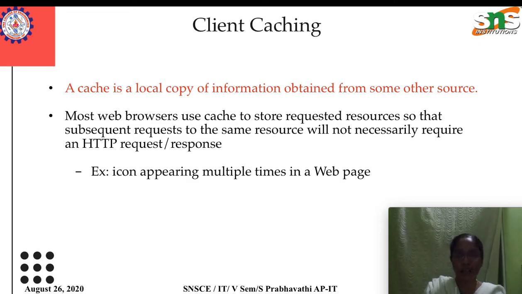Okay, so client caching is nothing but a cache repository that stores a copy of the information which we have requested from the server. At the very first time there will be no copy of the information, so our request will be processed by the respective server. Once that request has been processed, a copy will be stored in our cache, so that if there is a need to access the same page in the near future, instead of requesting that page again from the server, the cache memory will provide that page in a very short duration of time.